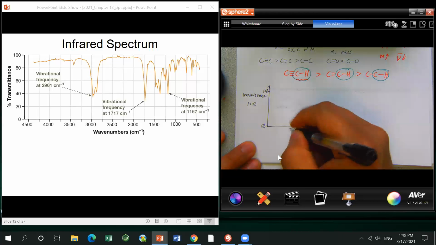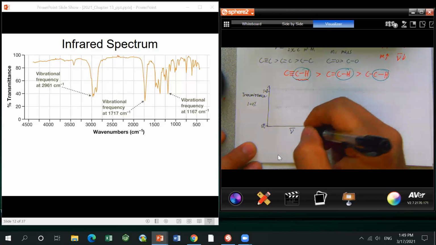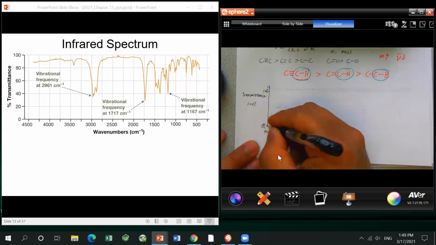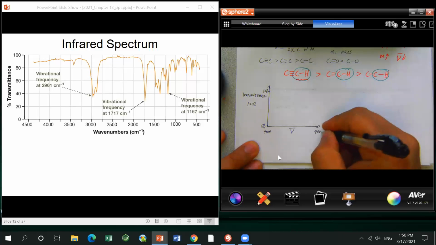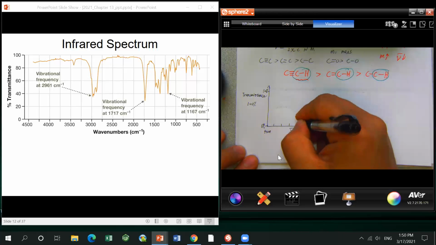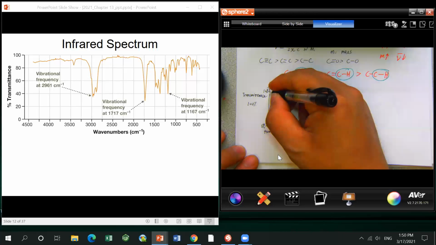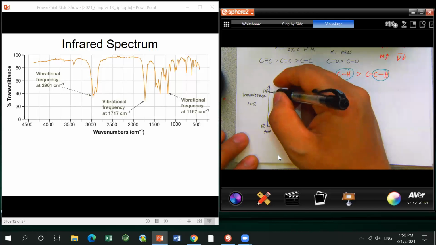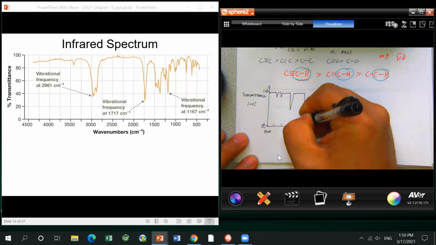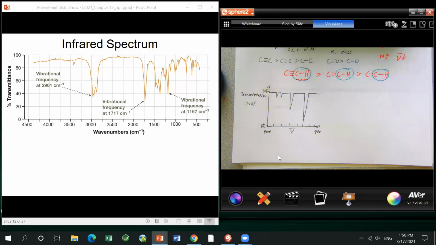And then the x-axis is the wavelength. Sorry, it should be the wave numbers. We use wave number as the unit, so 4,000 per centimeter on the high frequency end, and 400 on the low frequency end. That's the unit you will see here. If there's no absorption, it will show a line close to 100, and if there's absorption, it shows something like this.